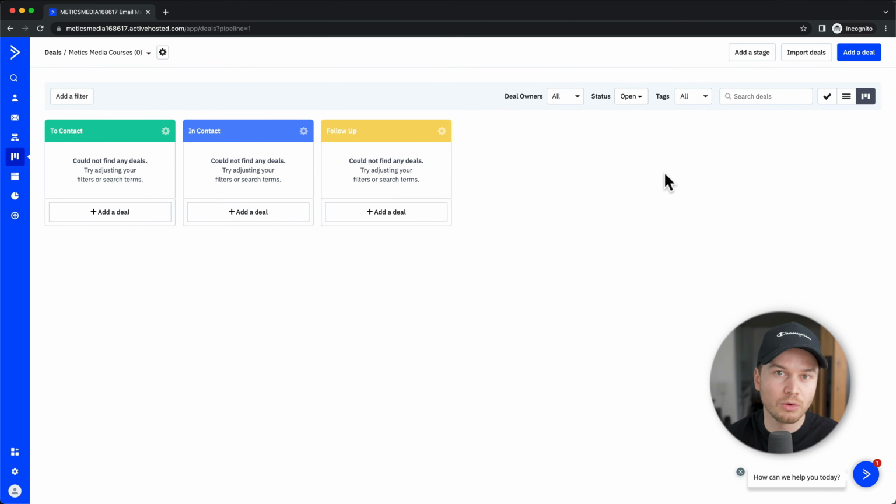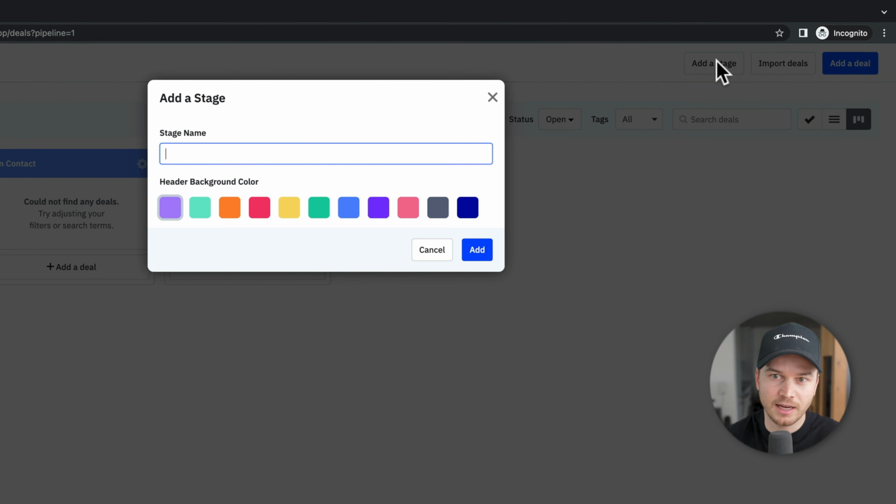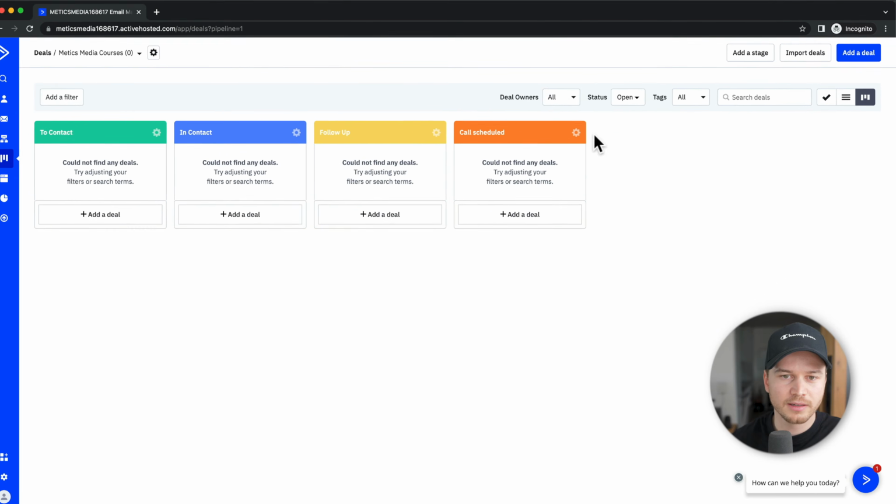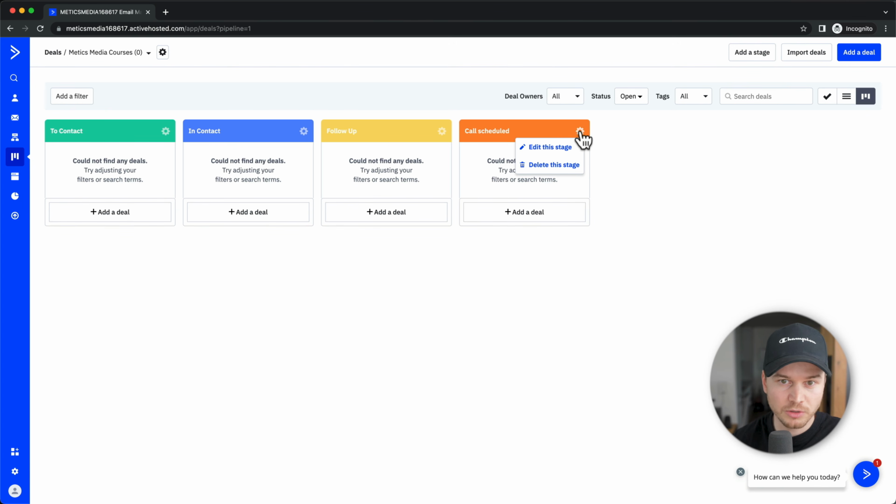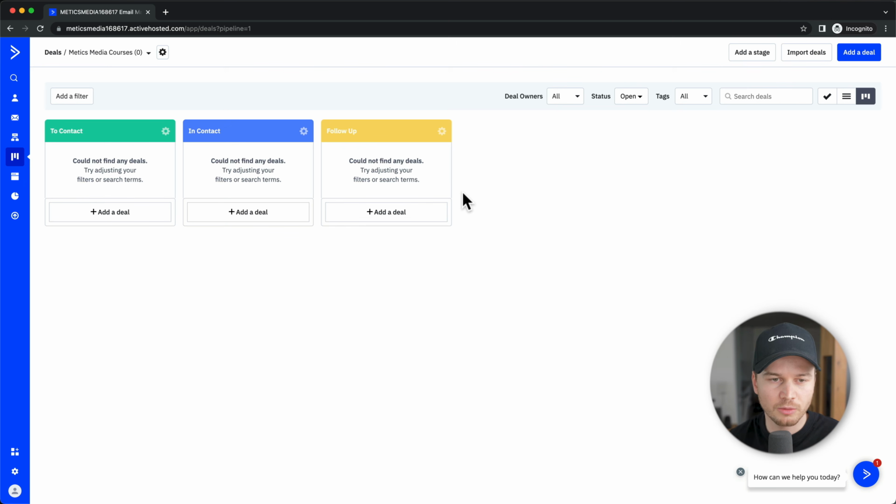You can also add more stages by just clicking on add stage here on the top right. Then choose a color, and then let's say this is a call scheduled. Click on add, and then you have a new stage. Now I'm just going to delete this again and just stick to the 3 stages that are here by default.